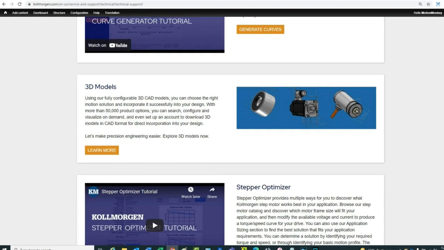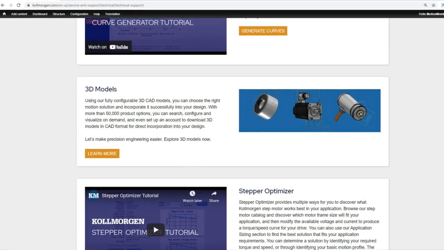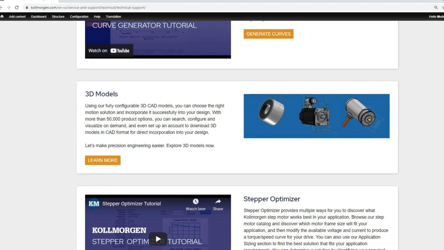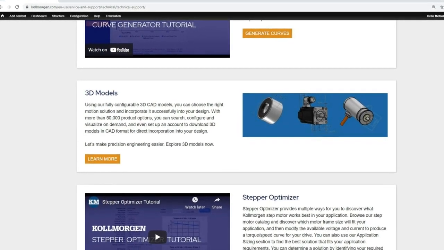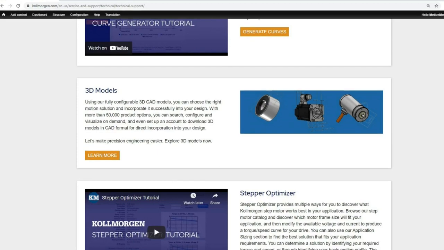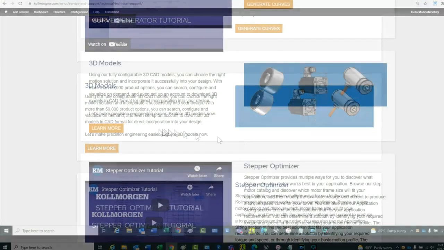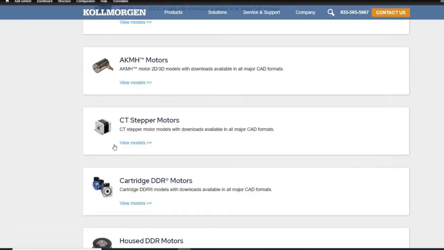Once you have selected a motor and drive for your application, it will become necessary to add a drawing to the machine design. The 3D Models tool will provide these drawings in a format that can be used by the CAD design software, which will save you valuable time in your machine design. The first choice is to select the product for which a drawing is required.